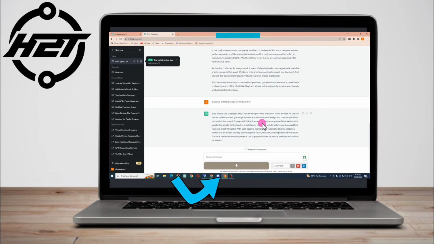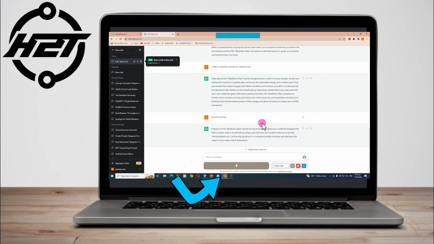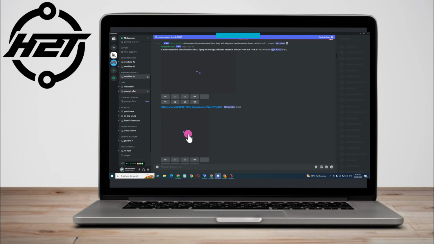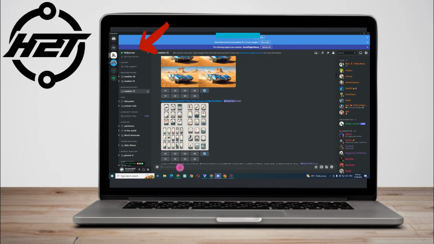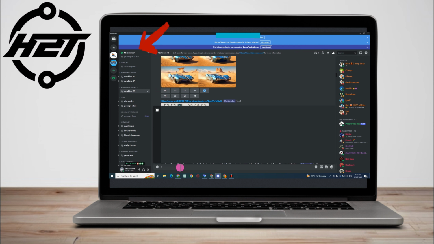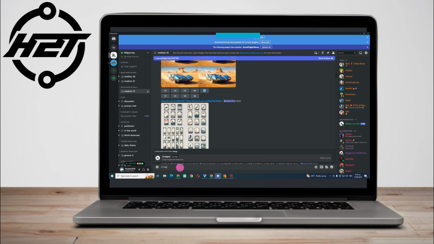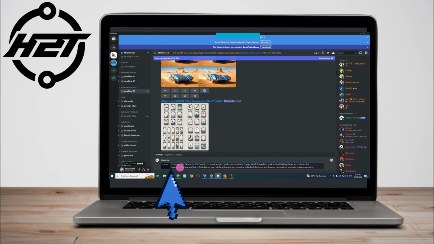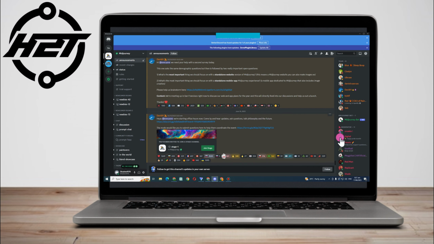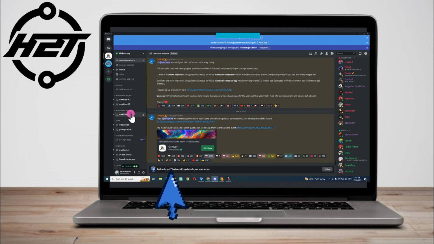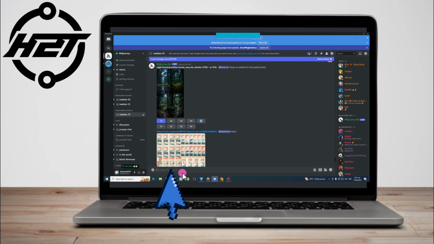Of course, to get started with Midjourney, you must have your Discord account, and you must add the Midjourney server to your Discord. Once you are on your Discord account, you must look for the Midjourney server, scroll down and pick any of the newbie rooms here, and then go to the text box and type slash imagine prompt, and then copy paste the prompt that you asked earlier from ChatGPT.